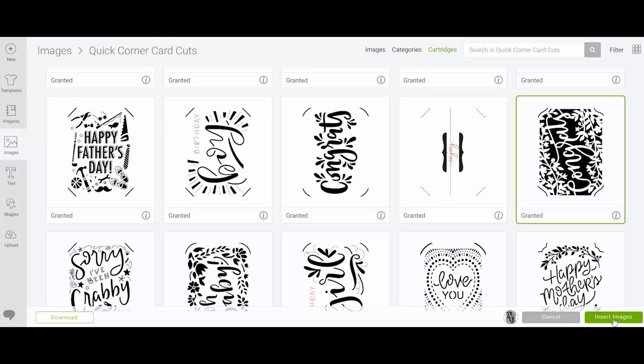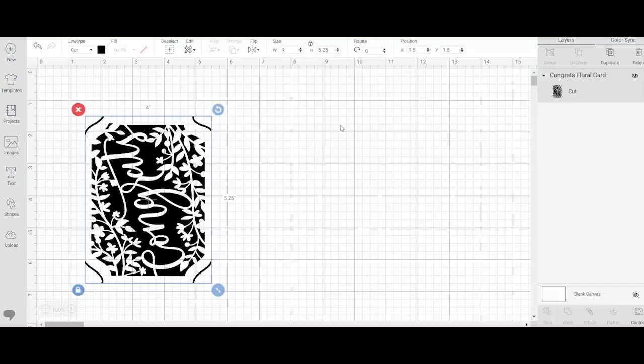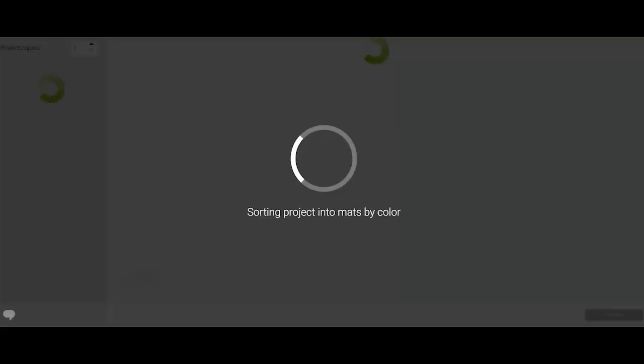And so you'll notice something about this. There is no card that's going to cut out. It's just going to cut out the design with the card mat, and it is actually going to locate it correctly. Once it's on your canvas, you don't want to resize it or anything. It's actually the perfect size for the cards themselves. You just want to click Make It.